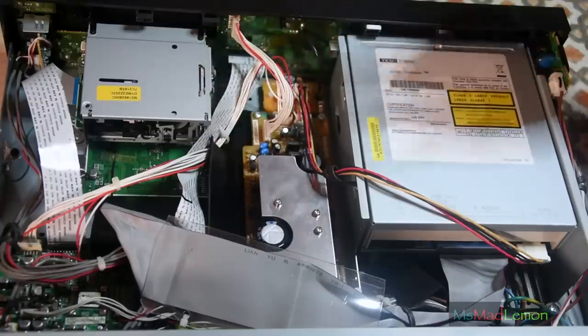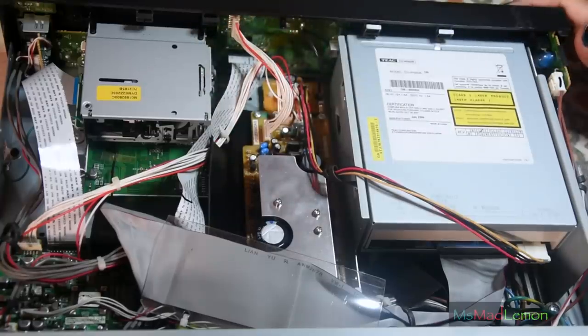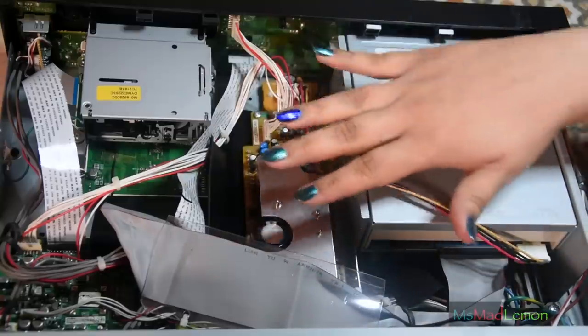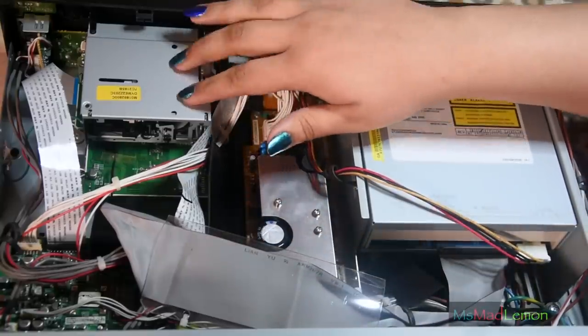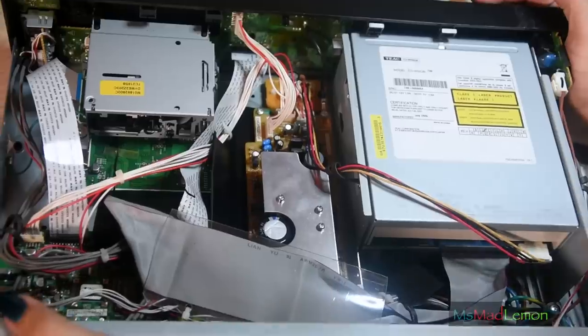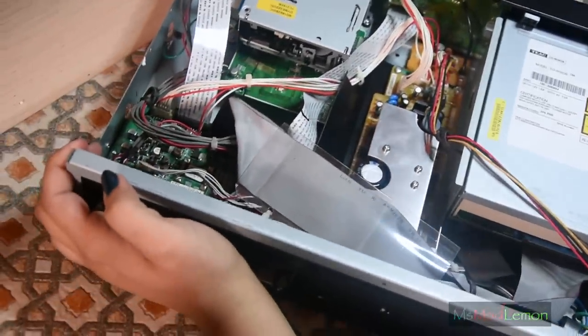Okay, I don't want to goof around too much in it because I don't want to disturb anything. I just wanted to see what it's like. That Minidisc mechanism is freaking amazing compared to the Technics one, which was just open and out in the air, and this is just built solid. I'm very impressed with this.